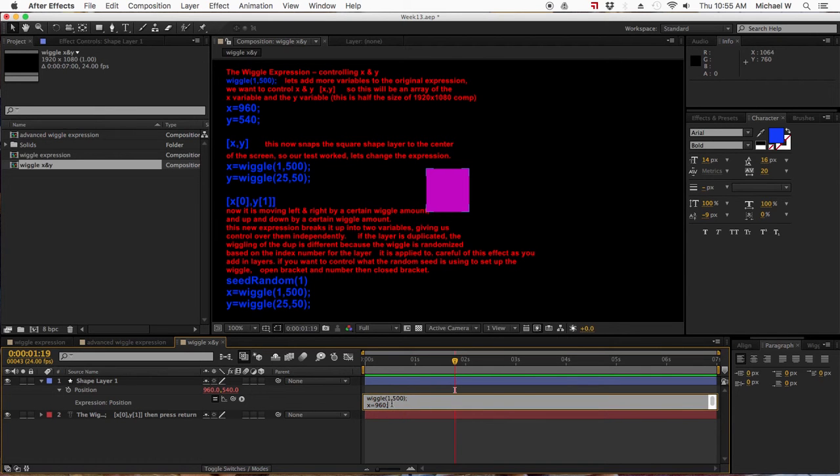And I'm going to put beneath it x equals wiggle, and then the original expression 1 times 500. So on the x, it's going to, wait, I put that in the wrong spot. Cut that out.